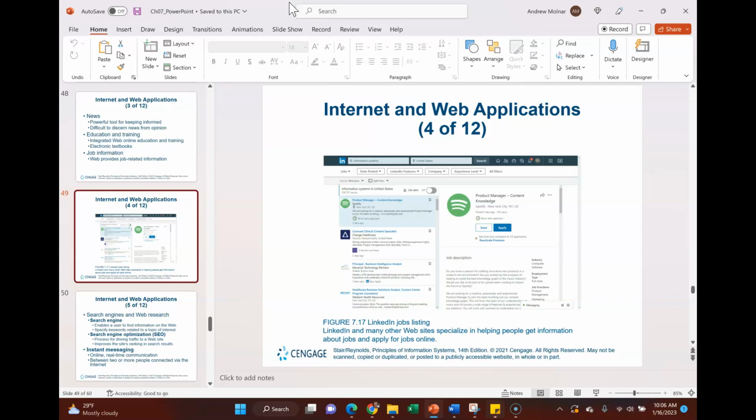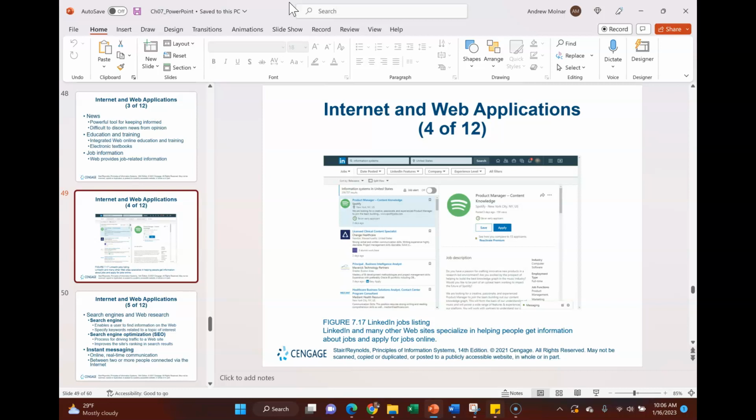So this figure shows the idea of how using the internet site can help people find even jobs or apply for jobs online, right? And this is that dynamic Web 2.0 that is created in conjunction with the HTML we talked about, the CSS, the XML, all coming together using the client-server architecture through your internet service provider, right? Just trying to tie these terms together.